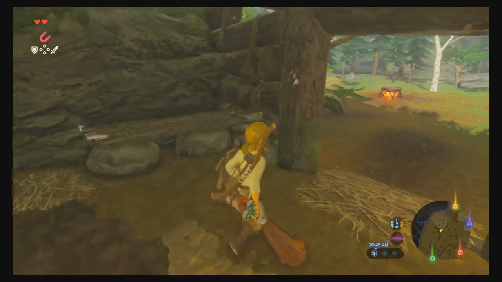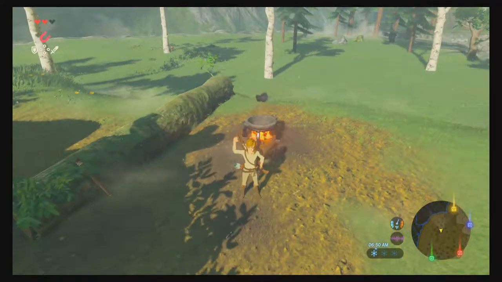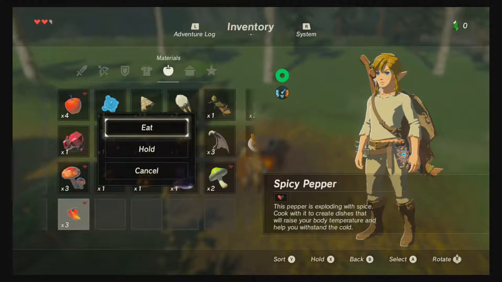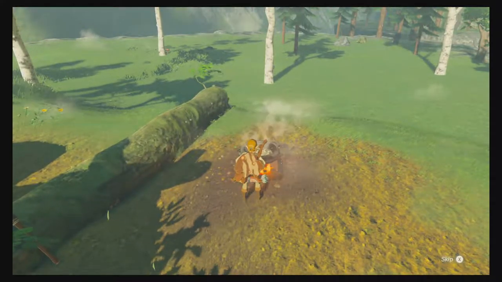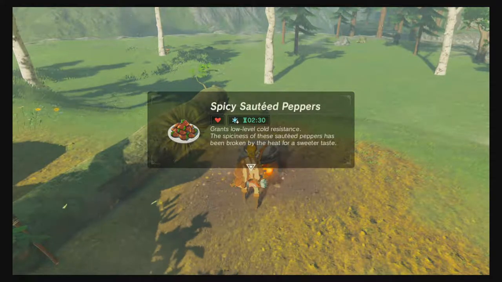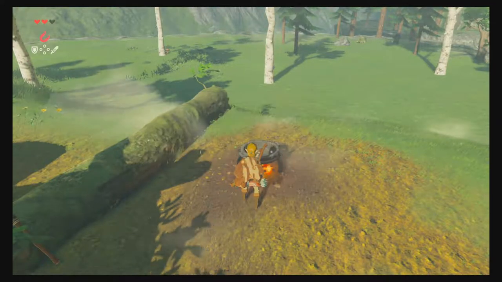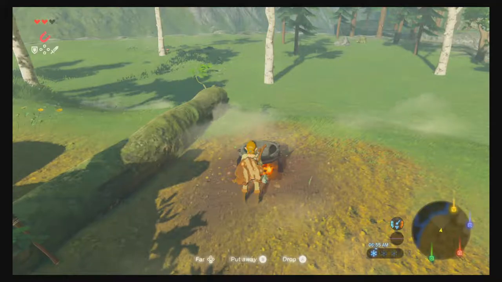All right, so when we left off, we found some spicy peppers. Sauteed peppers grant low-level cold resistance. The spiciness of these sauteed peppers has been broken by the heat for a sweeter taste. All right, let's do a couple more of those.